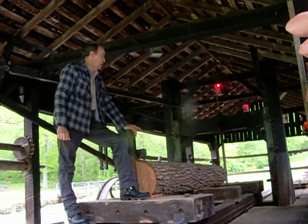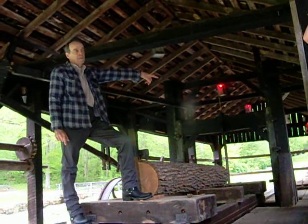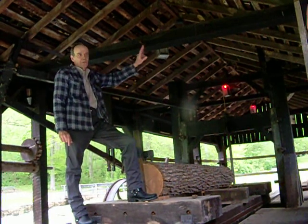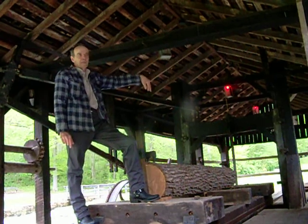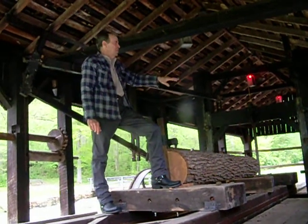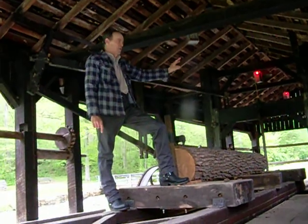The way the saw operates, down in the pit over here is what's called an undershot wheel. The wheel for the gristmill itself is an overshot wheel. With the overshot wheel, the water comes over the top and fills up the buckets. The inertia from the wheel starting takes very little water after that to keep it running — just enough to fill some of the buckets partially and keep it in constant motion. The undershot wheel takes a lot more water and generates a whole lot less horsepower.